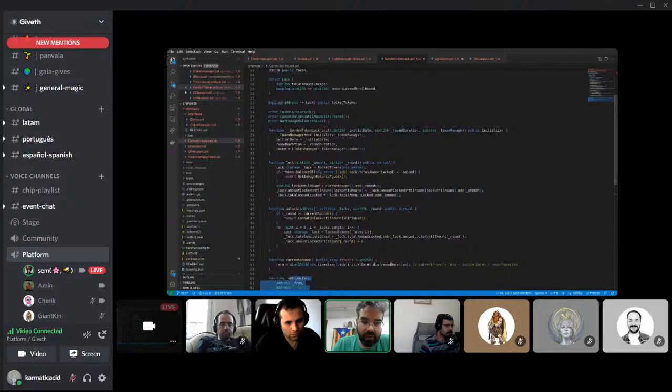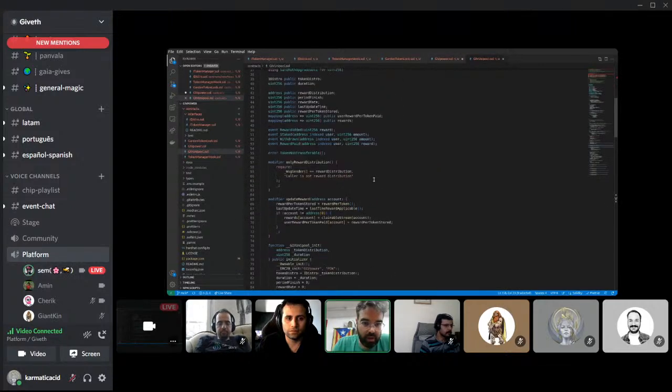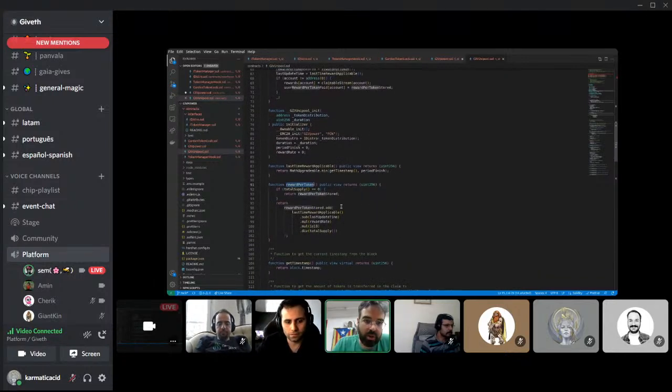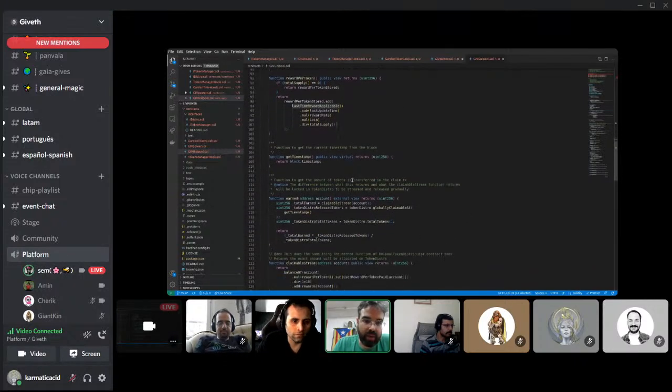So we do not have anything from here that we might want. The only thing that may be interesting is the current round function, but the lock and unlock are virtual, they are called from the GIVpower. As I was saying, in the GIVpower you still have this lock that you have to call from the front end, and the unlock is not necessary. And in the front end you also have all the public functions that a unipool has, for example reward per token, last time reward applicable, get timestamp, and everything.